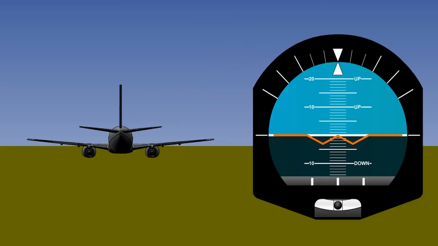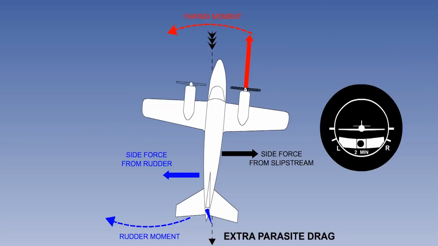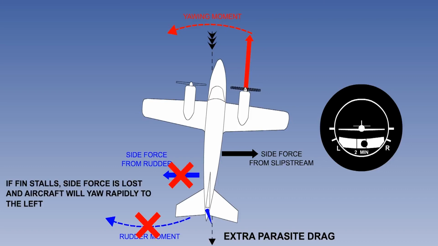The advantage of the wings level method of balancing the forces is the strong horizontal visual and instrument reference available to the pilot. The disadvantages are that extra parasite drag from the side slip will reduce climb performance, which would be vital when close to the ground, and that there is a possibility of fin stall if the side slip angle is excessive, which would worsen directional control problems considerably.